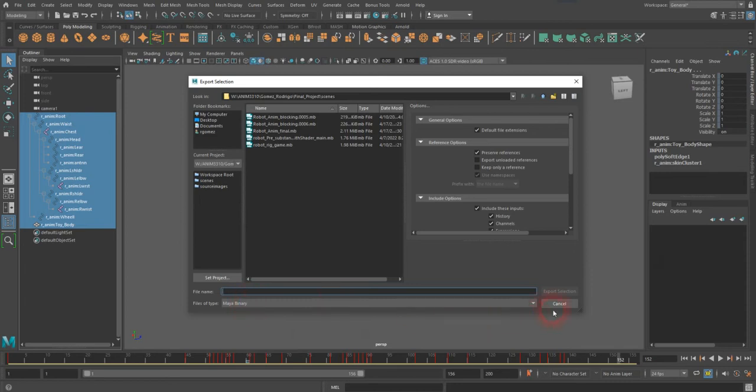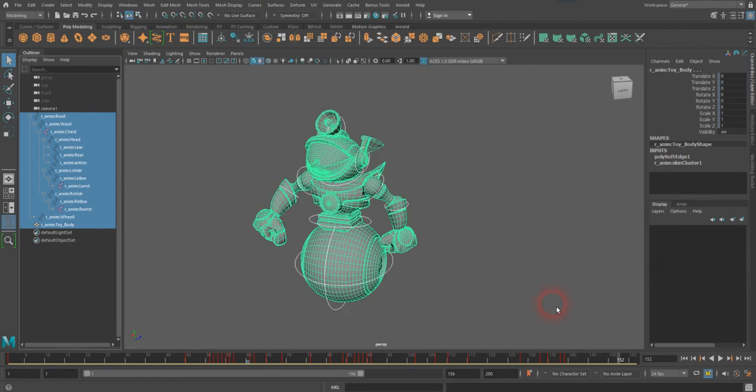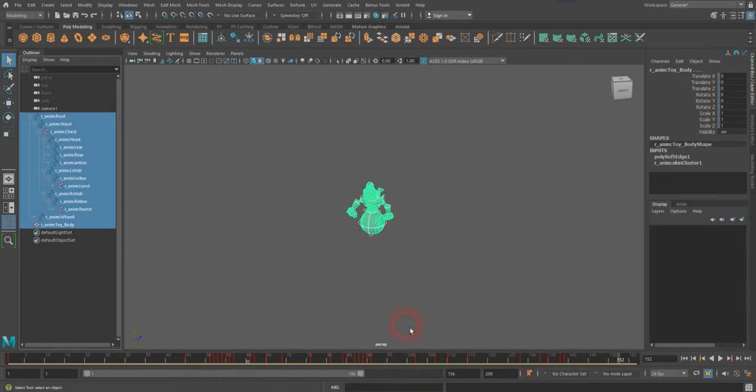Oh, before I do that, let me cancel one second. I was missing one little thing here, and that is that I want to keep the frame range to the maximum of my sequence. In this case, he comes here, he gets up and turns around. So I'm just going to give it 144 frames.